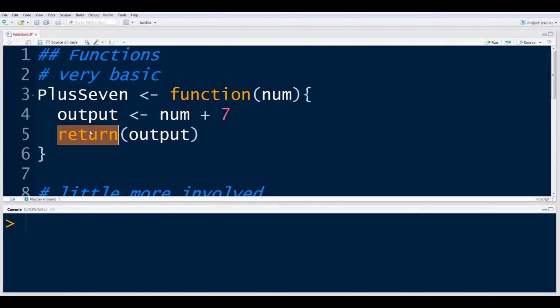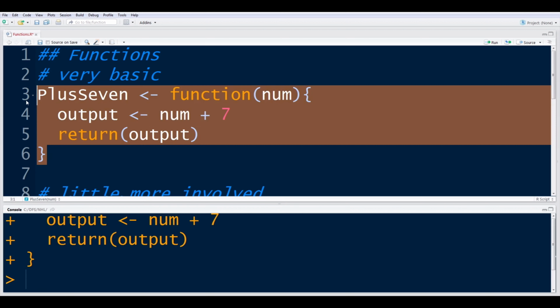If you don't explicitly list out what you want to output, R can guess, and it does a pretty good job at guessing what you want to output. It'll typically take, I would think, maybe the last variable. But as you start to code more and more functions that grow in size, I would say it's a real good habit to get into, to always have some sort of a return statement. You don't want to get an unexpected result just because you made an assumption that R would know what you wanted to output. So as basic as this is, I'm still going to use the return statement, and that's just going to signify what I want to output.